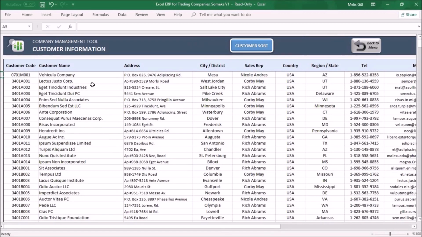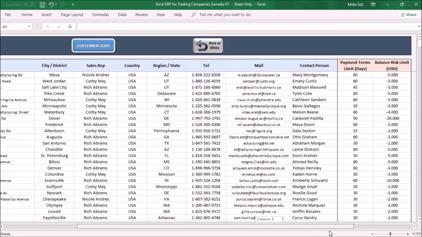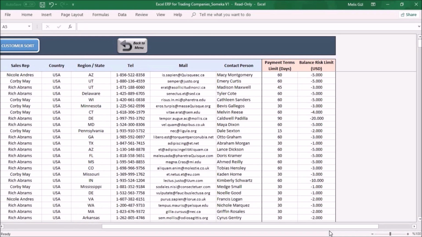And in the customer section, there are two important points, customer code and customer name. And again, the other section is just for information. And these last two columns are the unique features of this template and used for payment tracking of your customers. So you can also fill this area because this data is important for the payment collection tracking, which we'll see later on. And if your customer didn't pay its balance after this many days, you will see the warning in the payment terms in the record section.